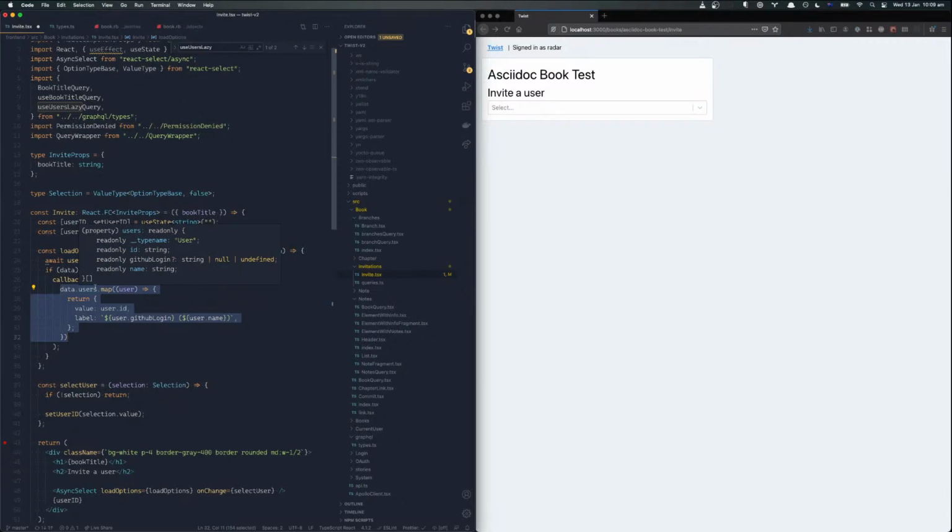Notice here that we're getting the types inferred for us from that types file, and we want to get the value out, which is the user ID. This is the ID of the user that we're inviting. Eventually, we will use this in a GraphQL mutation to actually link together the book and the user. You may have seen last week, I'll show you one more time.